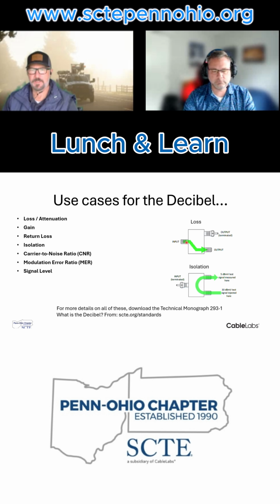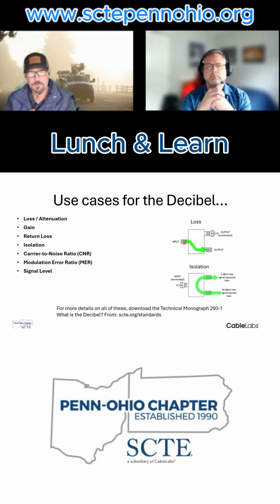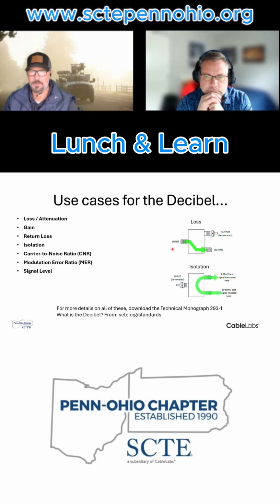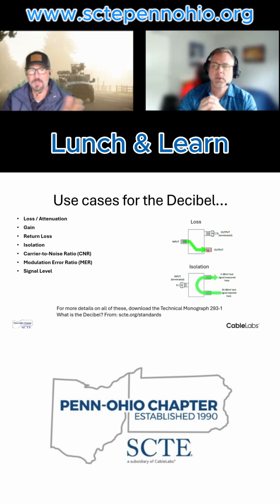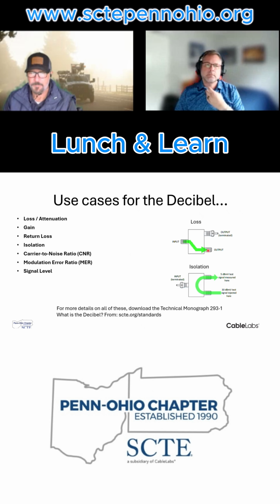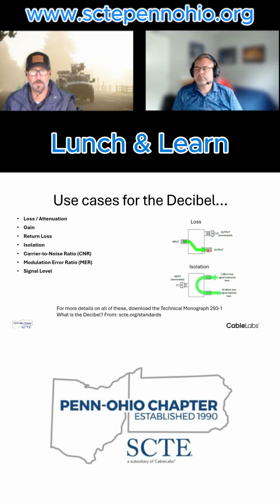This is one, again, back to my early days in cable 30 years ago, where I didn't understand why the loss of a splitter was 3.5 dB. This sort of makes it make sense, where you have an input signal, and then it is equally divided through some circuitry into two different outputs. In other words, it's divided approximately in half. And if we go back to the other chart, it says when we divide a power in half, that's a loss of approximately 3.01 dB.